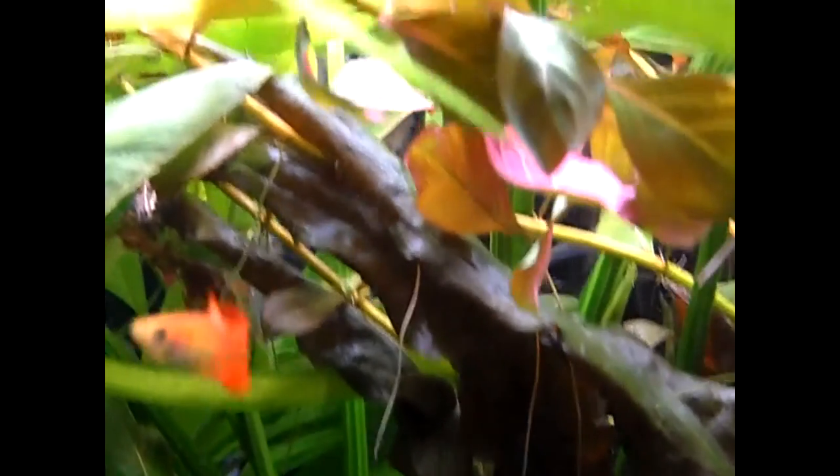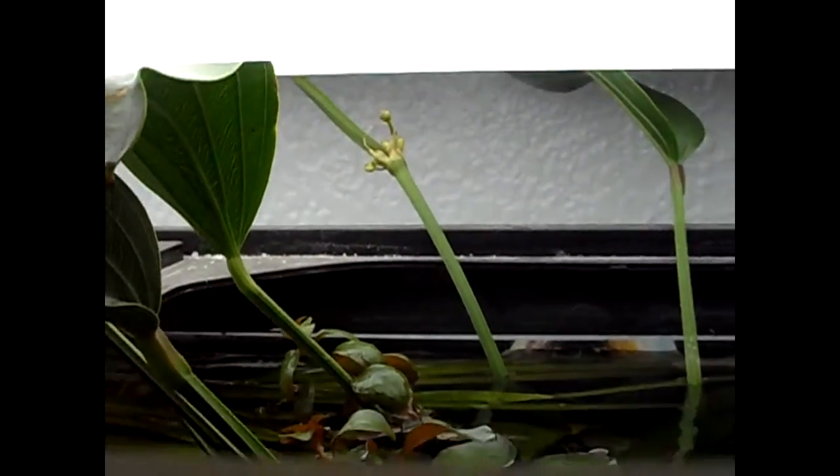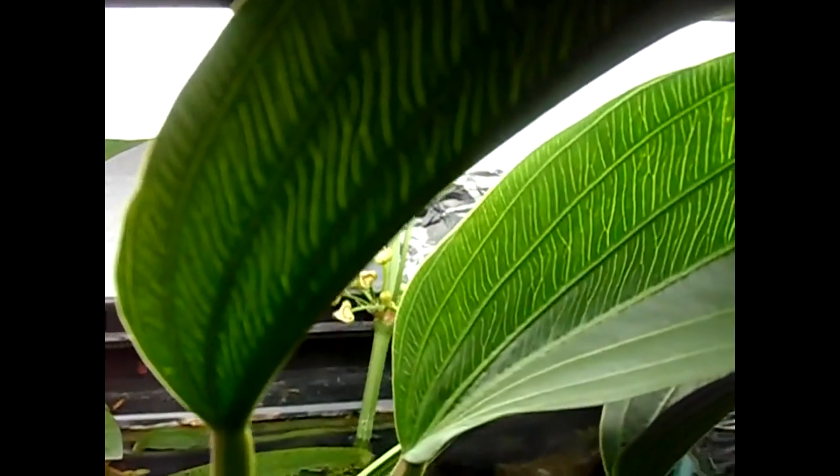One there, that one back there, and those in between the rocks. You can see there's my giant sword and it goes all the way up to the top of the tank. Hopefully the video will adjust. Look at all those leaves — there's a bunch back there. We got a flower spike coming up in the back on that side and there's another one over here. You can kind of see it going all the way up there. We have some flowers here and some more back here. I wish I should have pulled it out to the front, but oh well.